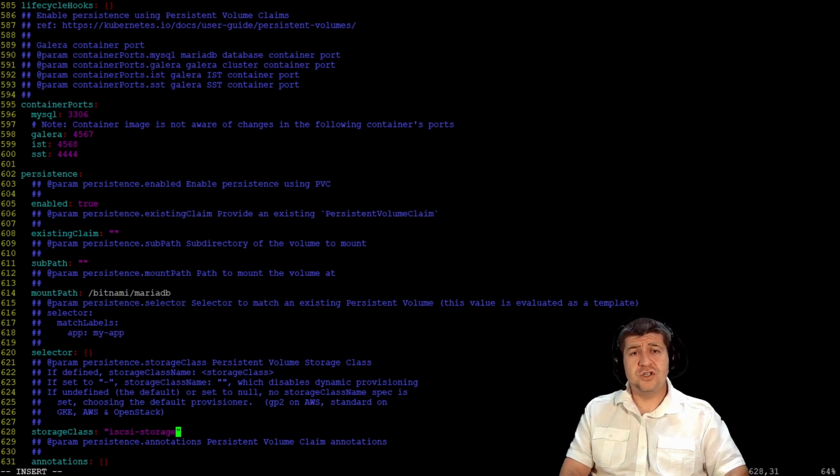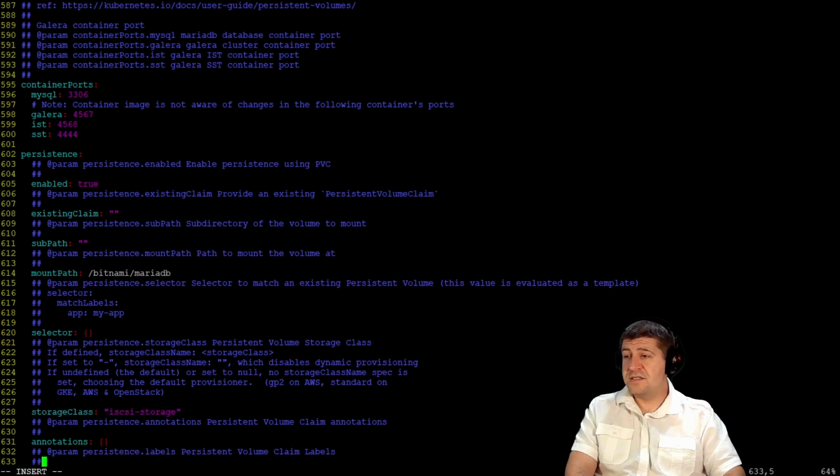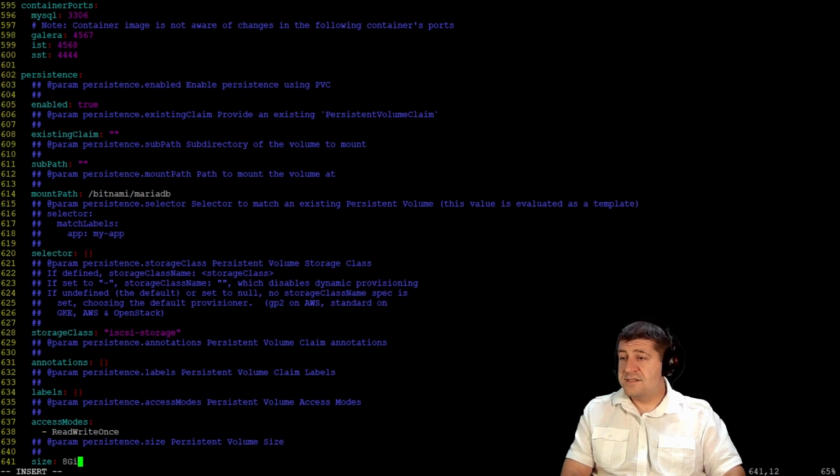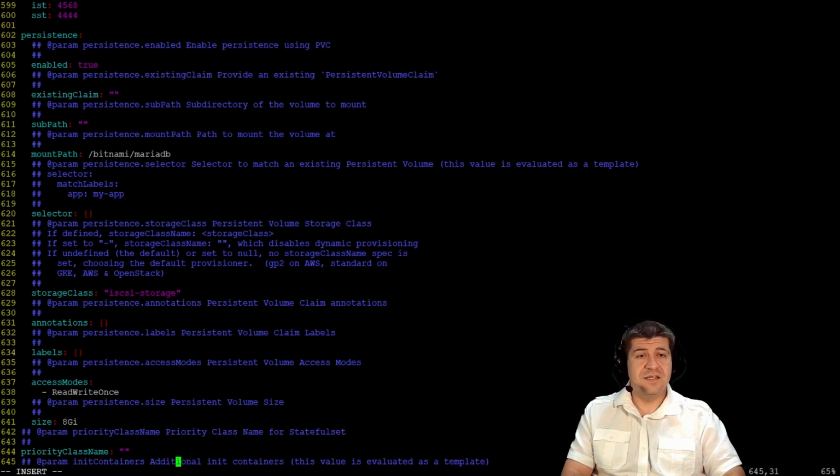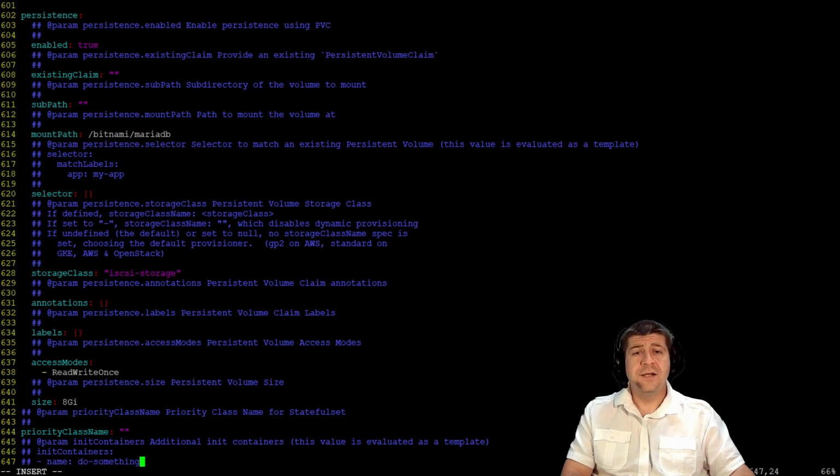And our provisioner should automatically provision this storage to make it accessible for our database. Next is the access mode, read write once, that's okay. 8 gigabytes in size is what we request. If you remember back, we have a total space of 10 gigs in that image file, which we used as backing storage for the iscsi.